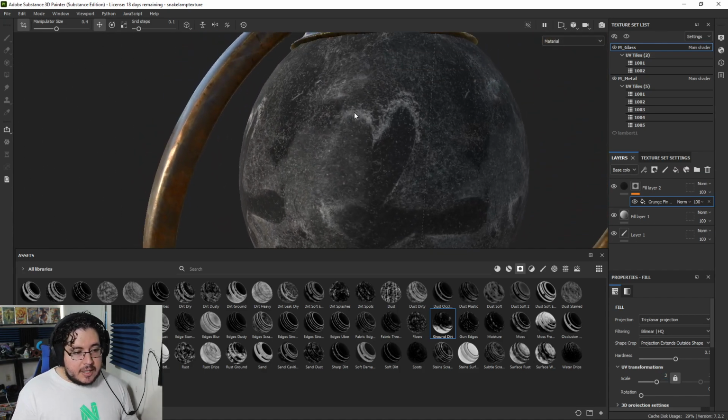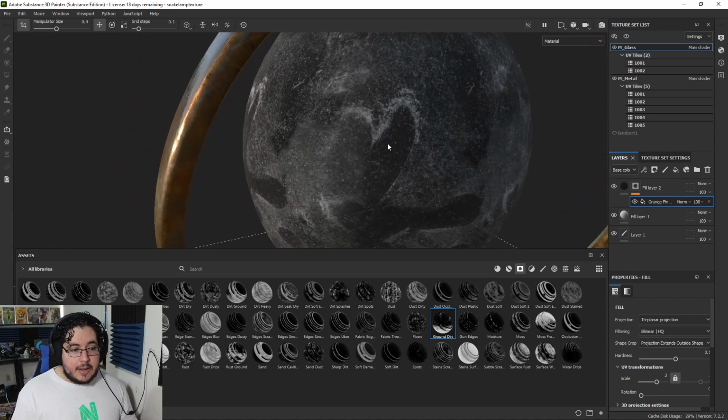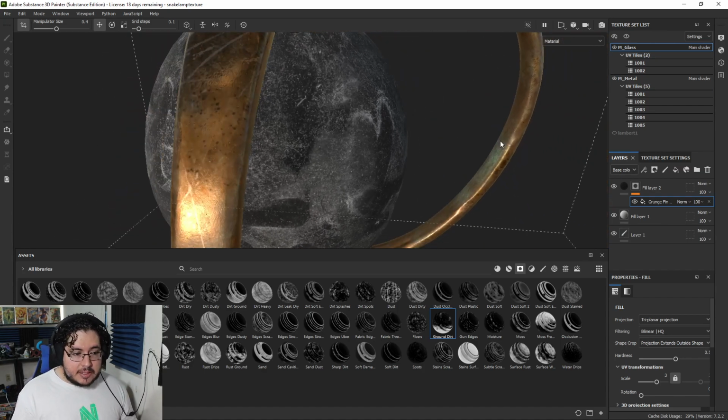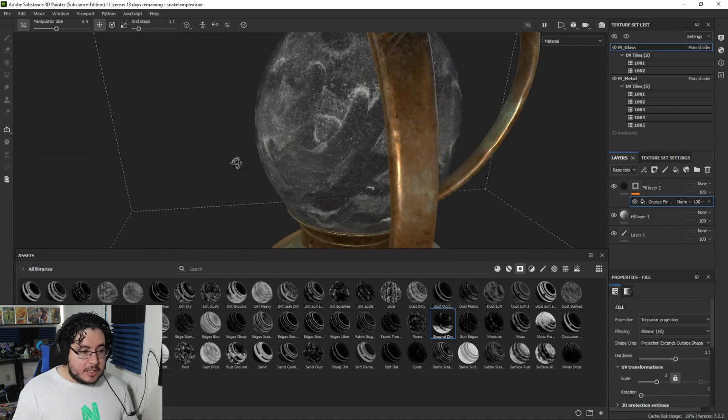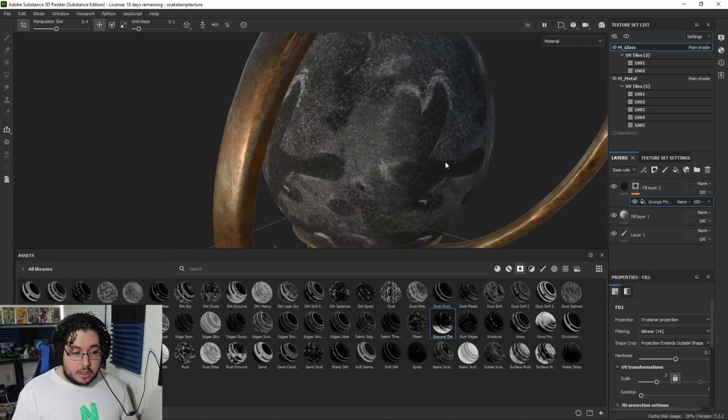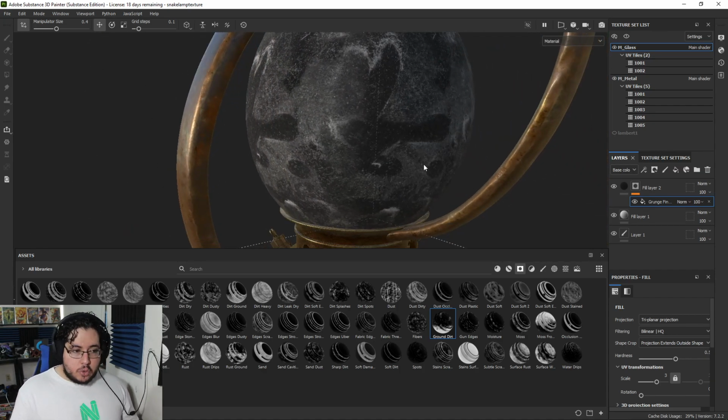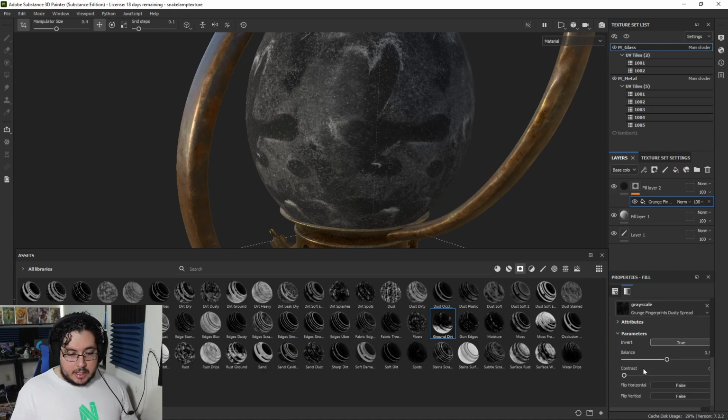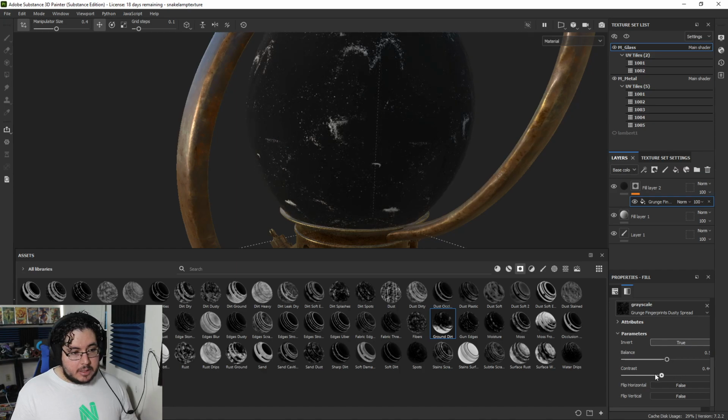So again, whatever you see as white, that's going to be the glass. That's what we're going to see as glass. And what you see as black is what we're going to see as the dust or the dirt. Since we do want to have some clear areas, I am going to change the contrast here to make a very intense contrast on the element.